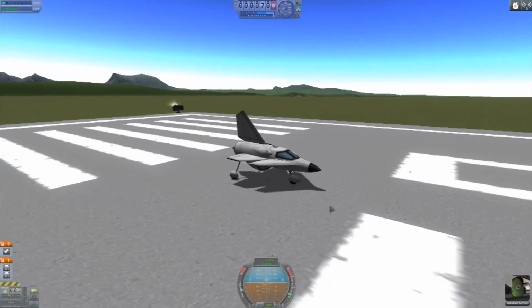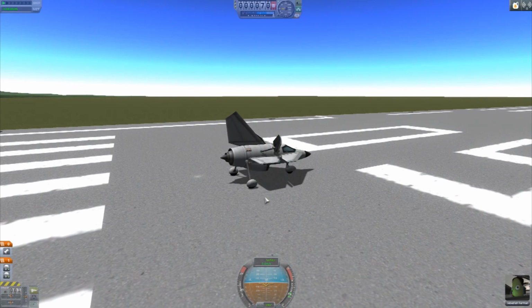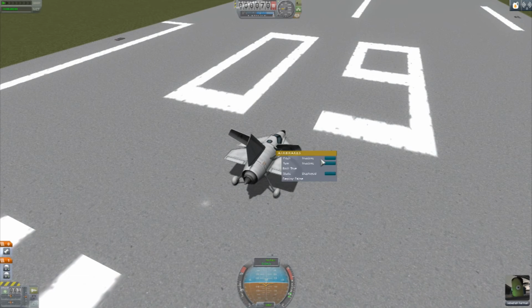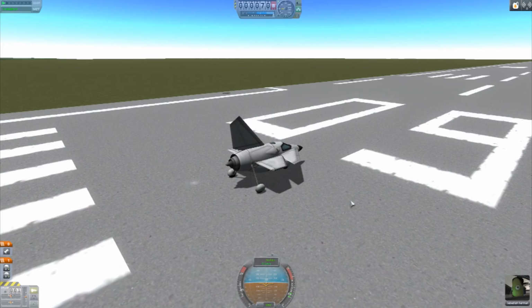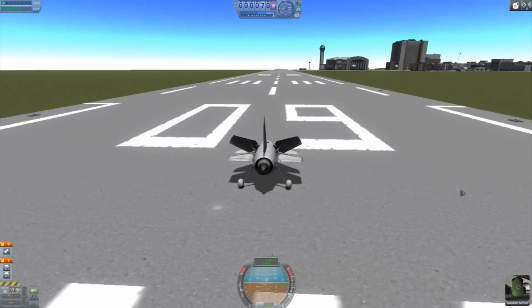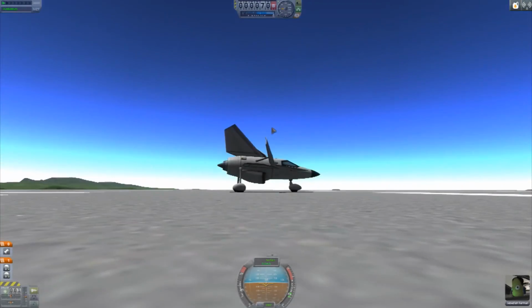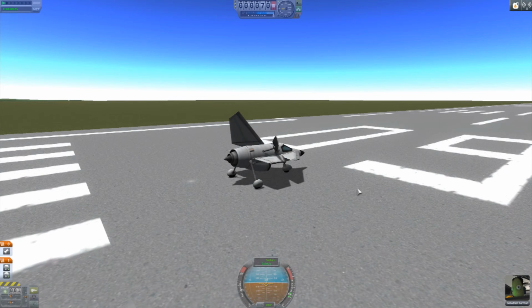Alright, so new additions, we now have air brakes. Like so. Very, very nice there. And yeah, those are going to help us slow down. And underneath the air brakes, we have our parachutes. So hopefully, this will help us to slow down without spinning out of control. So let's give it a try.